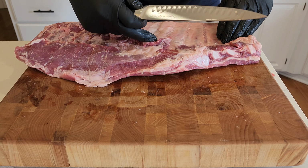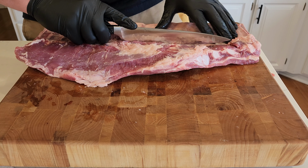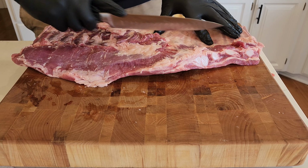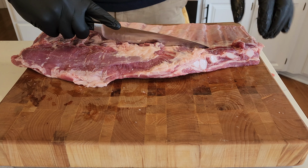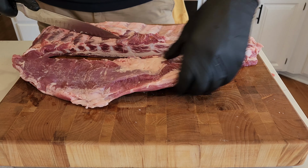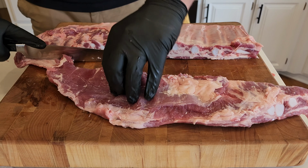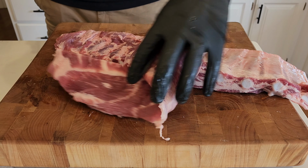Find the longest bone on the rib, and that's the mark you want to follow with a knife, and draw an imaginary line with your knife all the way down the length of the rib. There we go. And a sharp knife does help a lot. So that's off. Now put this aside.